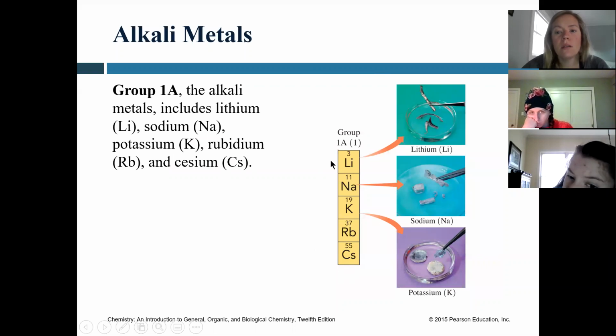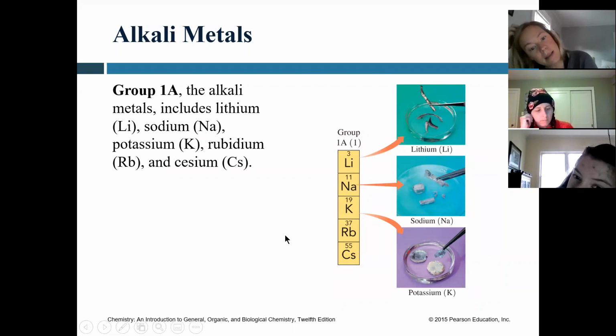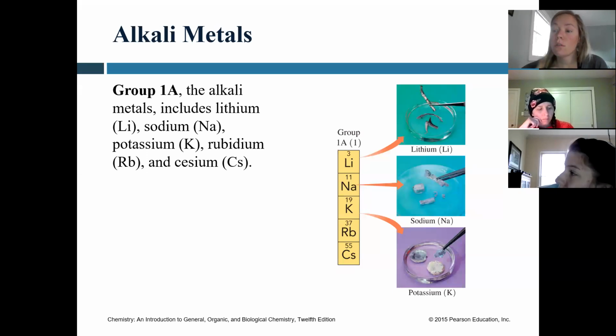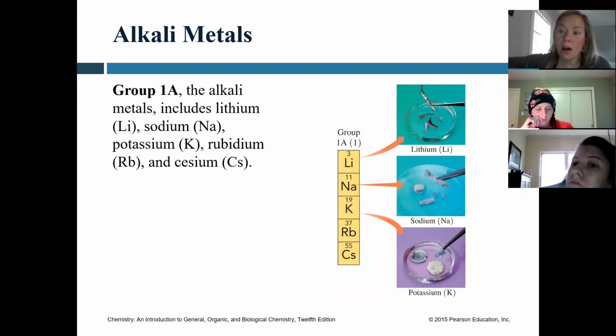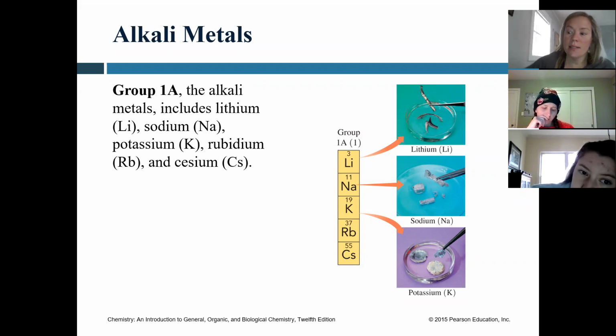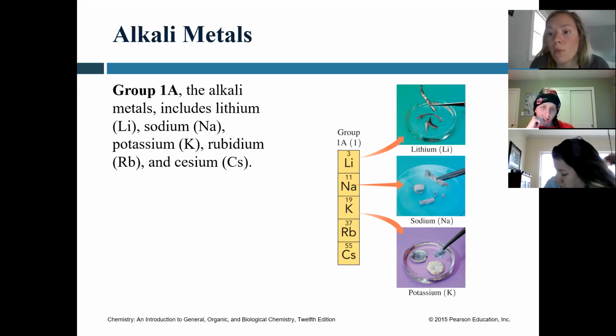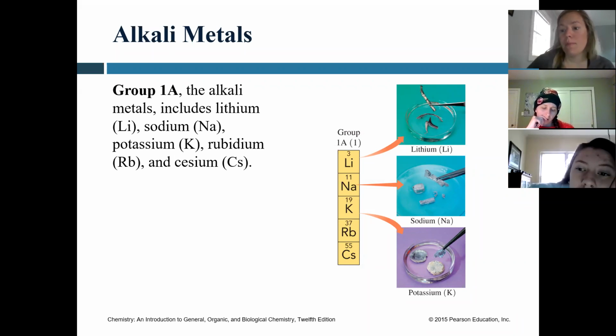So here are our alkali metals. Lithium, sodium, potassium, rubidium, and cesium. We don't include hydrogen in that because hydrogen does its own thing. One thing I want you to write above this column is a +1 or 1+. That is because everything in this column, and we'll get more into ions later, likes to give up one electron and form a positively charged particle with a magnitude of 1. Why that's the case, we're not going to worry about right now. You're just going to trust me that that's a +1.